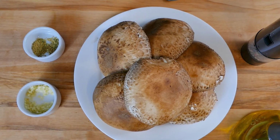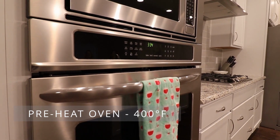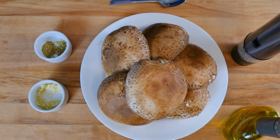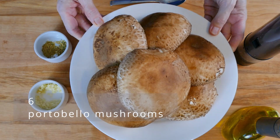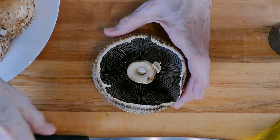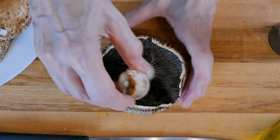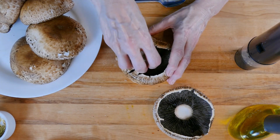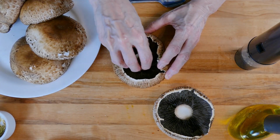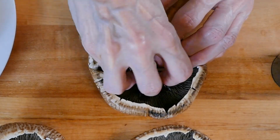Now we're going to prepare our roasted portobello mushrooms. We preheat the oven to 400 degrees Fahrenheit. We take our 6 portobello mushrooms. The first thing we're going to do is remove the stems from the portobello mushrooms. Place the stem aside. You can use it later in broth, soup, stews. Do it for all 6.